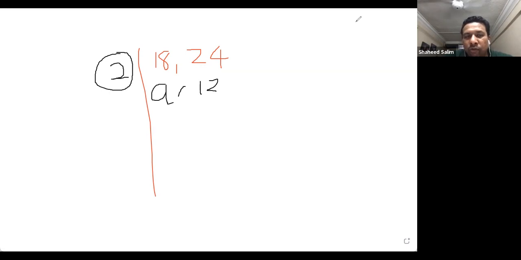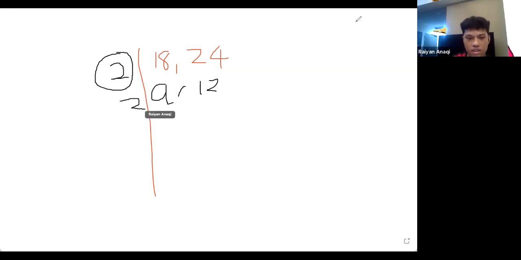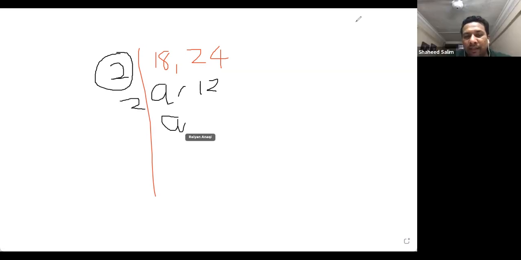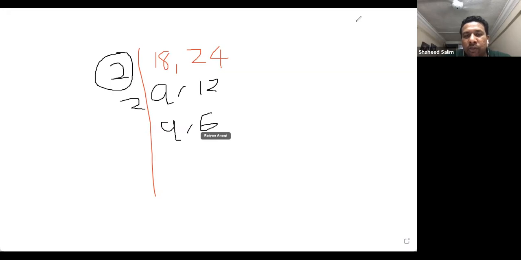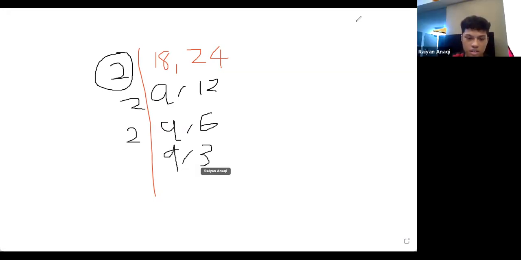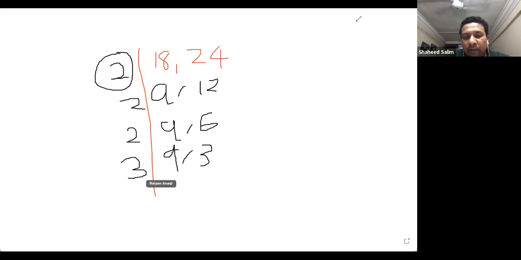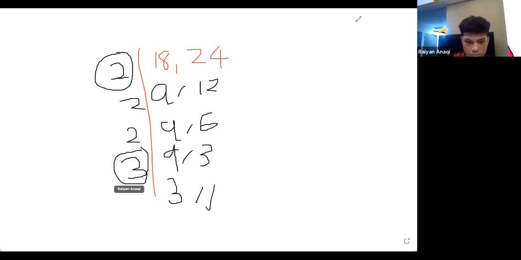Okay, 9 cannot divide, so you bring down the 9. You put the 2. 12, you divide by 2, you get 6. Do you circle? No. Okay, now divide by 2 again. 9 cannot divide, you bring down the 9. 6 divided by 2, you get 3. Do both divide by 2? No, so do you circle the 2? No. Now divide by 3, yes. Okay, 9 divided by 3 is 3. 3 divided by 3 is 1. Do you circle the 3? Yes, circle the 3. And then do a last 3 until both become 1, 1.